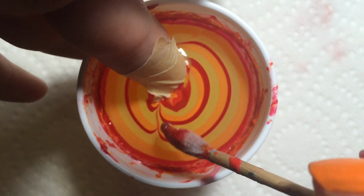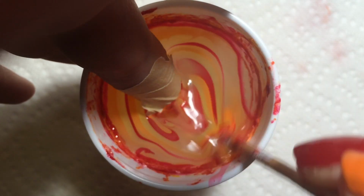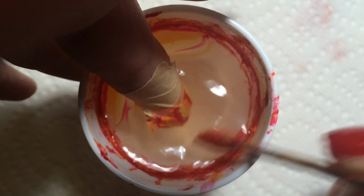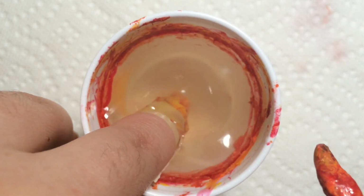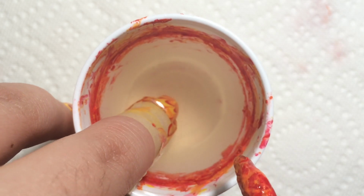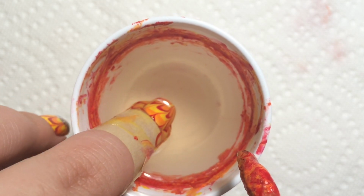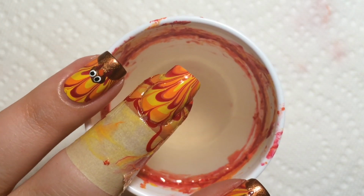Now I'm going to take my cleanup stick right here and blow on the top of the polish and clean it up to prevent it from getting on top of the design. All right. Just going to blow on that a little bit more there. Make sure it's all good and bring it up nice and slowly. There we go. Now I'm going to clean it up.